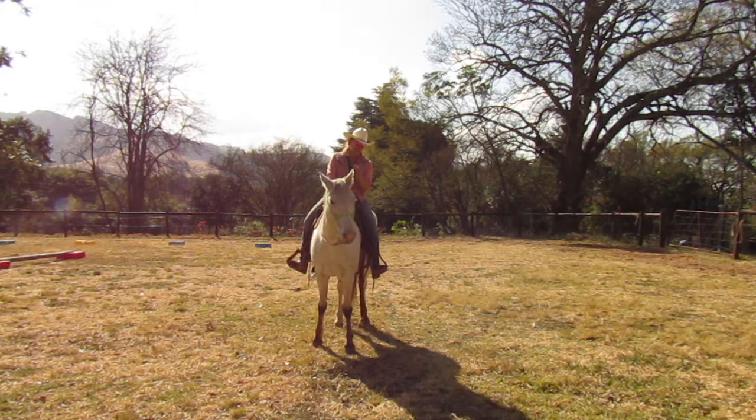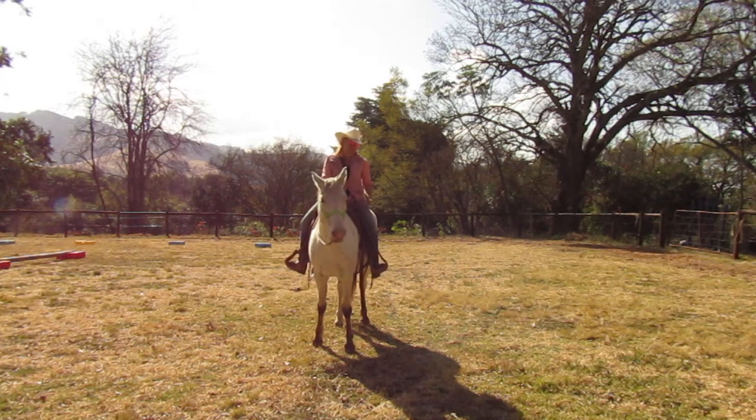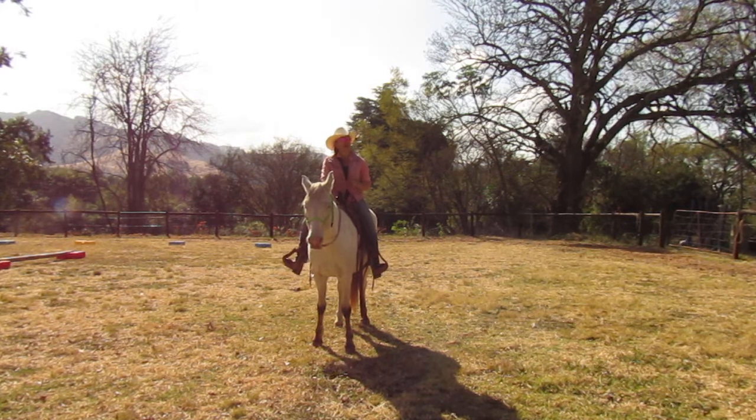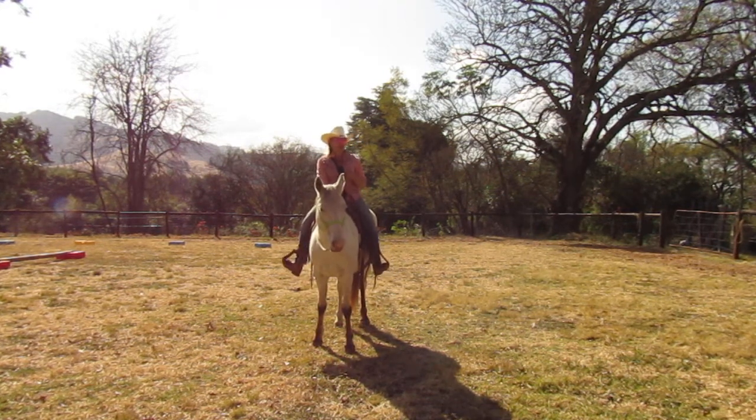If I have rhythm and relaxation, my horse is pretty close to being prepared for this amount of connection. If you watch Bella's face, you can see her ears kind of drop a little. She puts an eye on me — she's waiting to see what happens. So I need to be really thoughtful about what my legs are doing. If a horse can't stand well, they can't do anything else well. So if your horse isn't at that point, keep working the programs in Module 3.